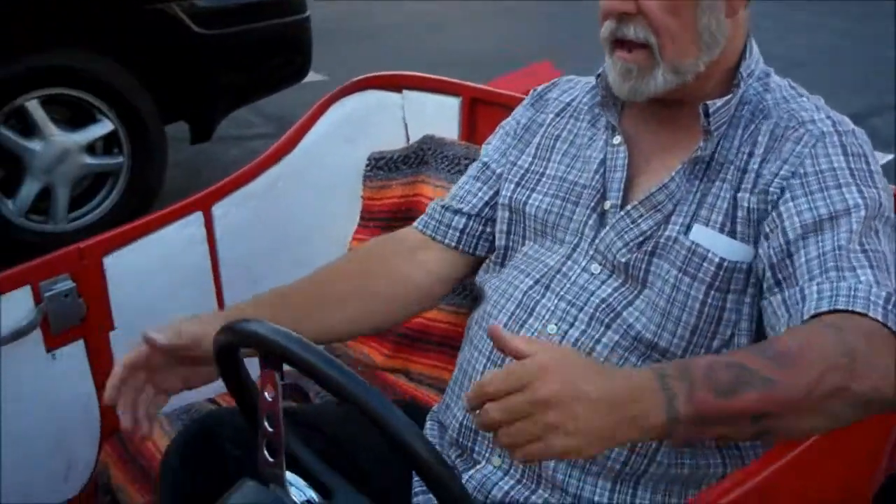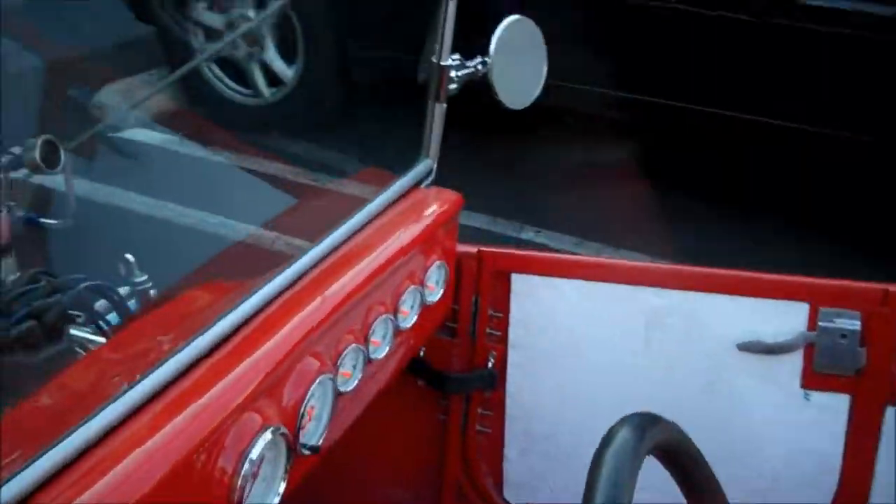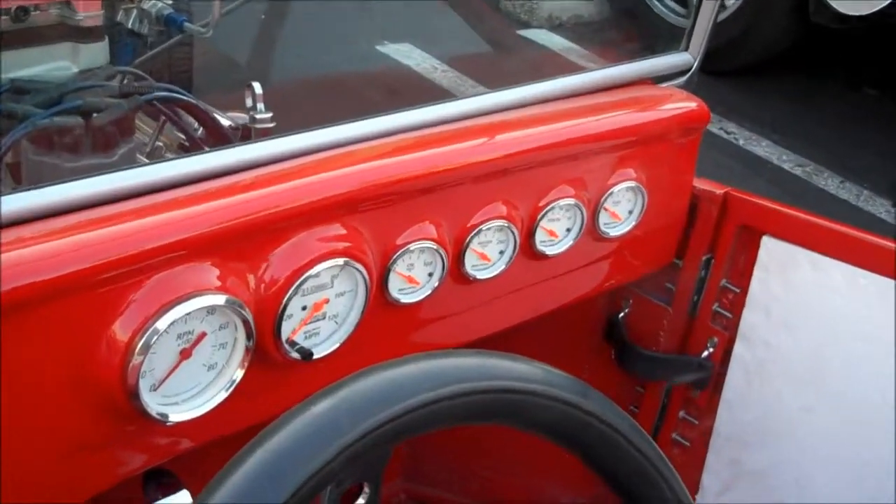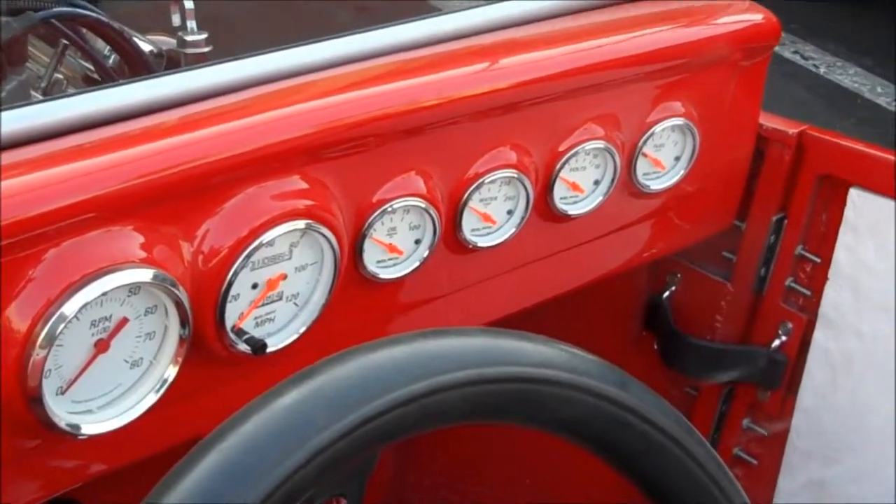Basically from scratch — no kit. I don't believe in kits. With kits, you're bolting somebody else's stuff together. This way I built it. Take a picture of that dash — I built that dash. Custom job. Not what somebody else put in their kit car. It's a Cadillac tilt telescoping column. I took the shifter off the column and put the shifter on the floor to match the knob that moves the column.